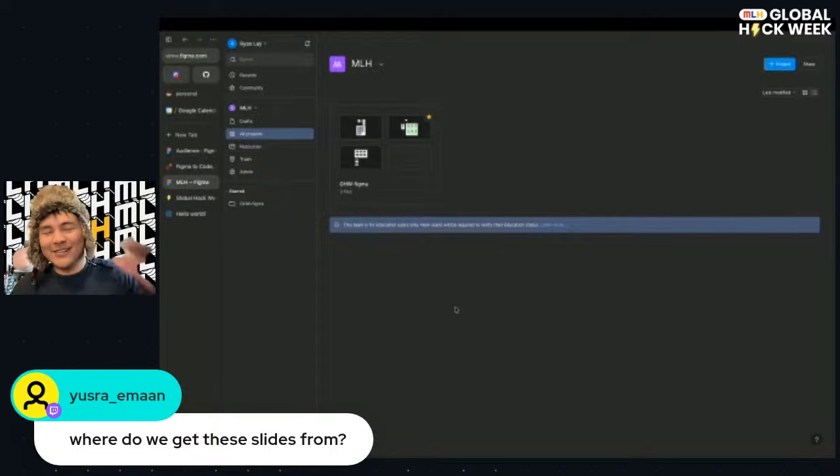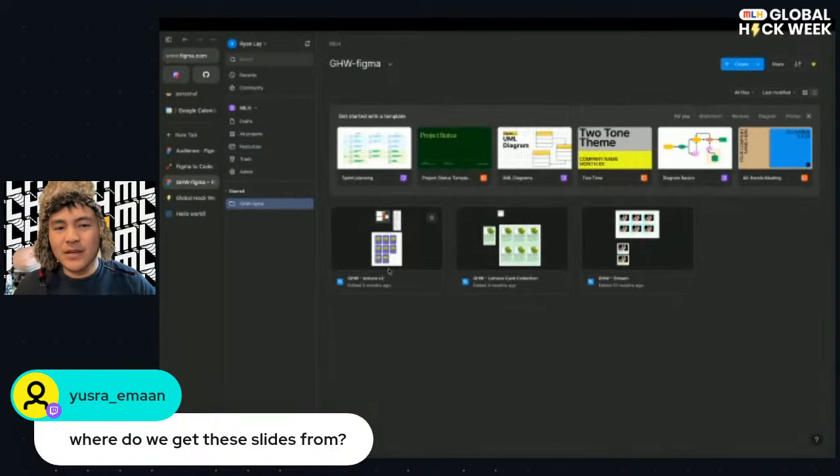Okay, so when you open up a Figma account, you're going to see something that looks like this. You'll probably actually have a screen that asks you to make a team. So I just made a team. This is called MLH. And inside of this team, you can make different projects. These projects basically group together Figma files. Each of these Figma files, for example, are ones that we've built in other previous Figma streams.